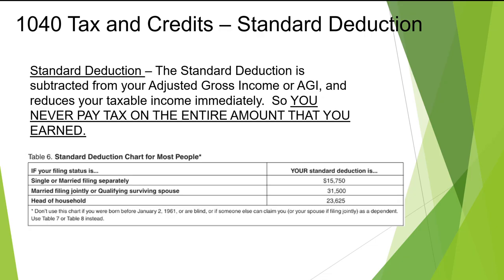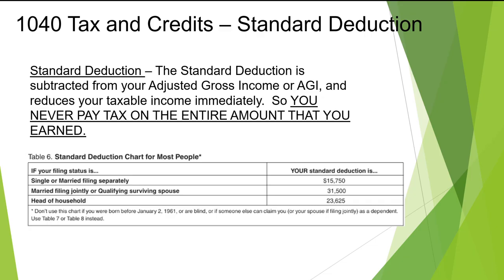Now, it is possible based on your state that there is some benefit in itemizing deductions, but certainly not on your federal. You can ask your tax preparer or look through the IRS website, but in general, it's always best to use the standard deduction. You're simply not going to be able to have enough in itemized deductions to get higher than the number for your standard deduction.